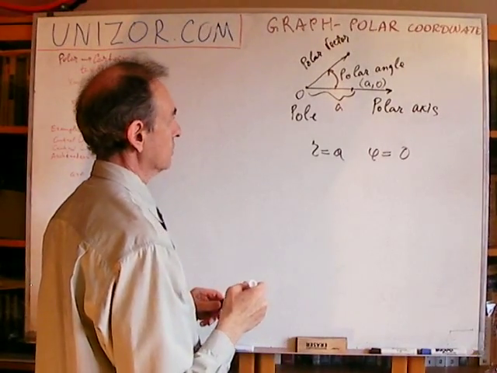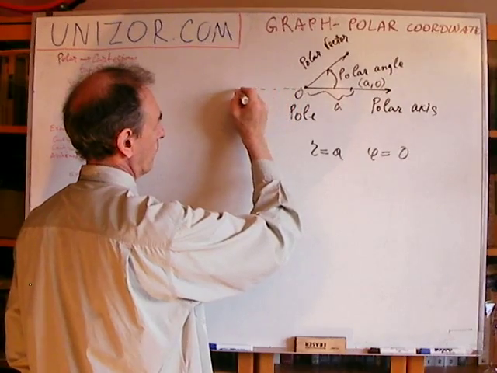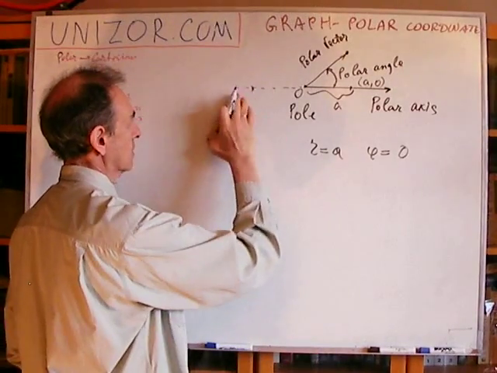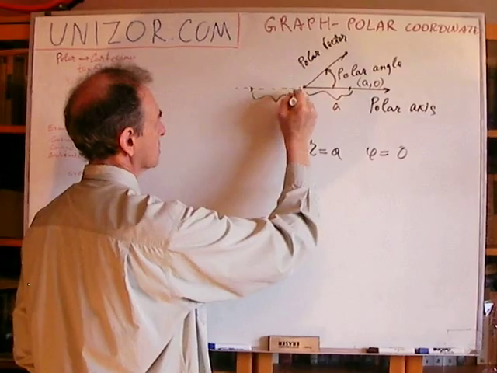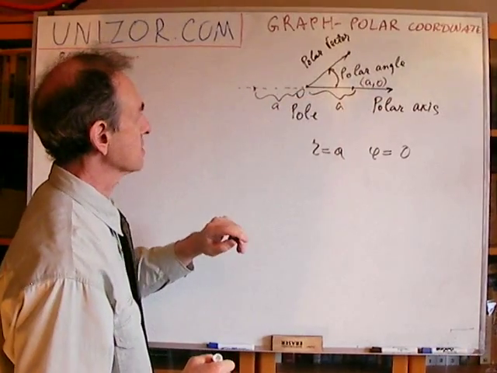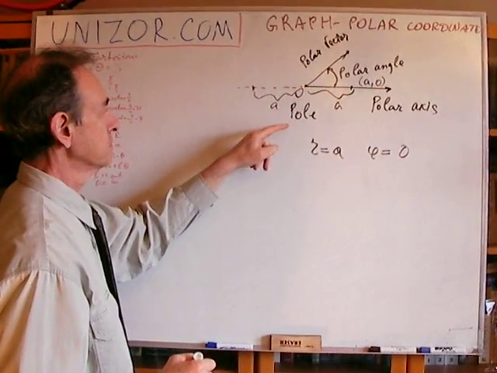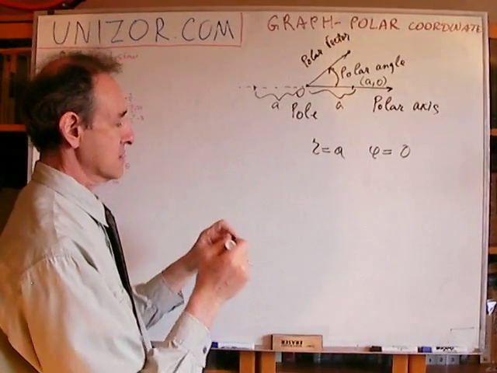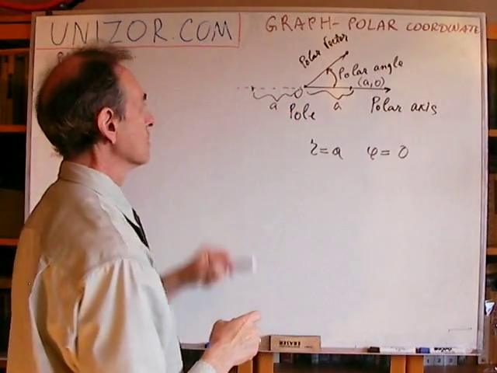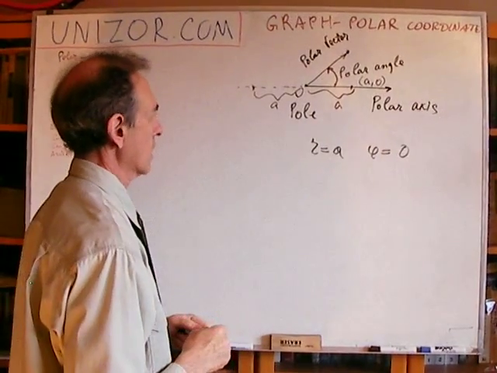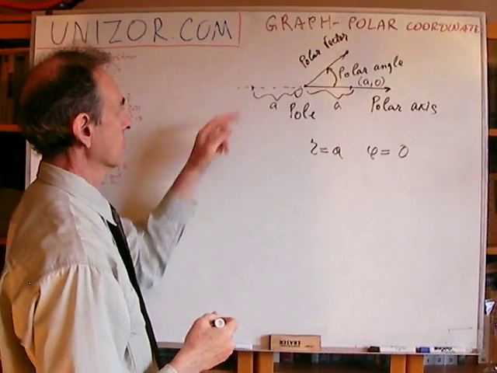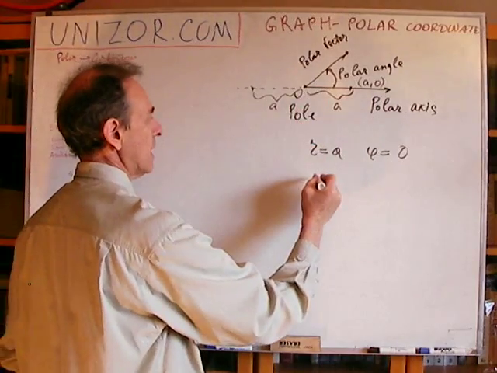Okay, how about this point? Well, I shouldn't say minus. I'm talking about distance, so this is also distance a. So the continuation of the polar axis to the left from the pole, to the opposite direction. I shouldn't again say left, because there is no left and right. This is the positive direction, and that's the only one we have. So I'm going in the negative direction, against the direction of the polar axis, also at the distance a. So what would be the coordinates of this particular point? Well, again, the distance is still a.